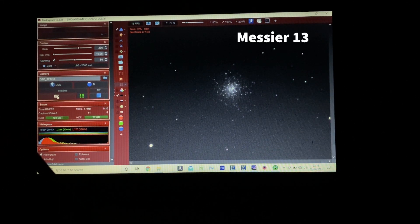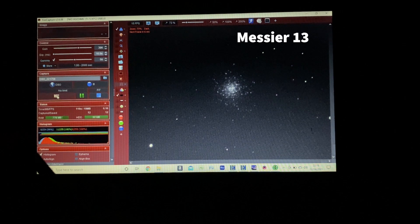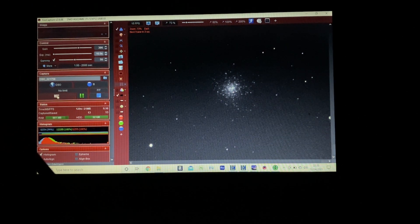Now I've moved the telescope slightly south to look at Hercules — this is Messier 13, the great globular cluster. It's pretty low in the sky for me, about 15 or 20 degrees above the horizon. After a bit of playing around finding the object — which isn't that easy given the quite small field of view with this camera — I've got it centralized. I'm now taking 10-second exposures with the gain set at just under 400. It's a little bit trial and error, but we'll see how these come out.